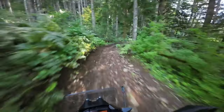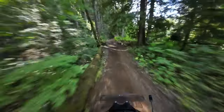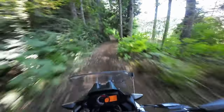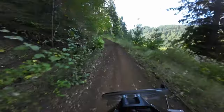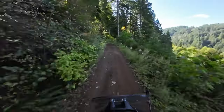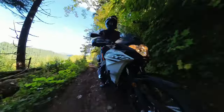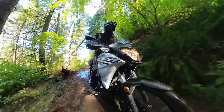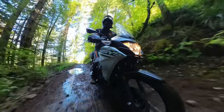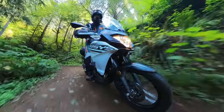Now, again, I don't want to create the impression that this is a dual sport per se, but for what it is, for a small adventure bike, I think that you can run this with the best of them, absolutely. And the person who rides this bike every day is one of my two main riding partners. He's consistently riding this with me and another friend who has an 890 Adventure, and I'm either on the 390 or I'm on my Africa Twin. He does not have a problem keeping up. He gets it just fine.